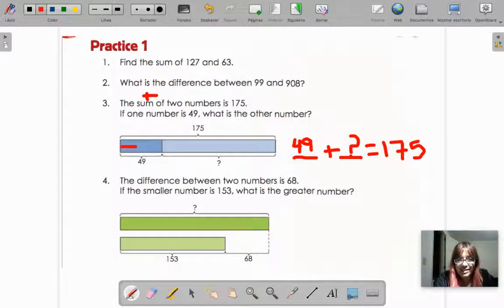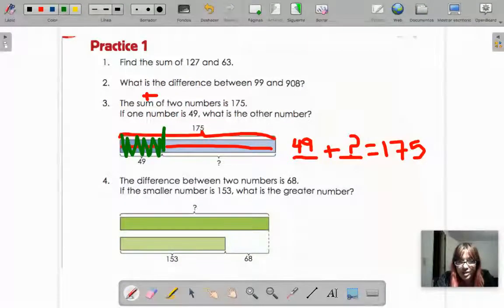If it says that this part and this part equals 175, okay, all this from here to here is 175, then what we have to do when they don't give you one of the parts is to the whole part that is 175, let's take away this part that yes we know. So if we take it away, do you see that at the line on the top? Yes, I am taking away this part, the 49. That means I will have at the end the answer of the other part, okay?